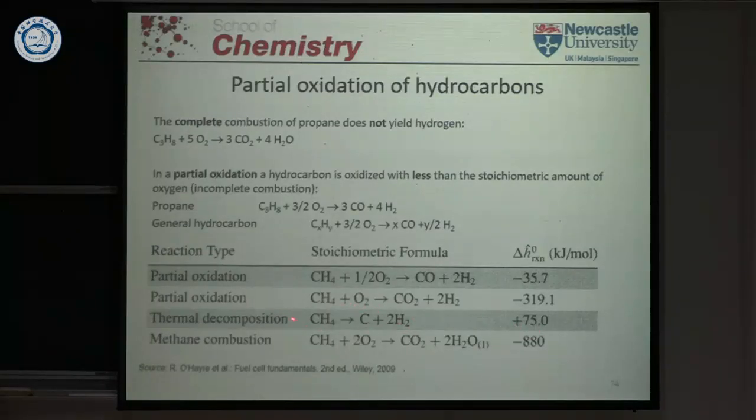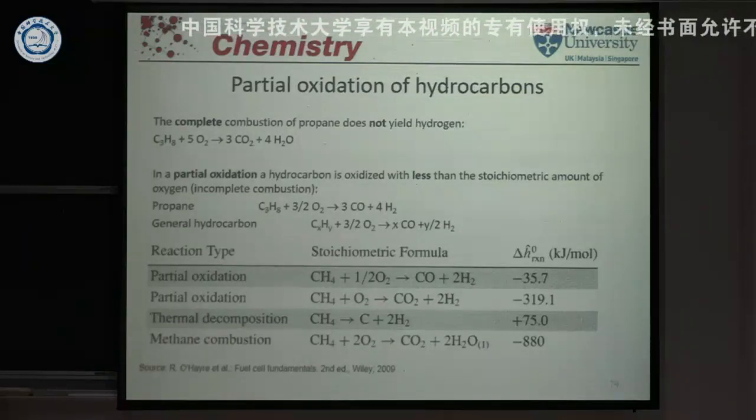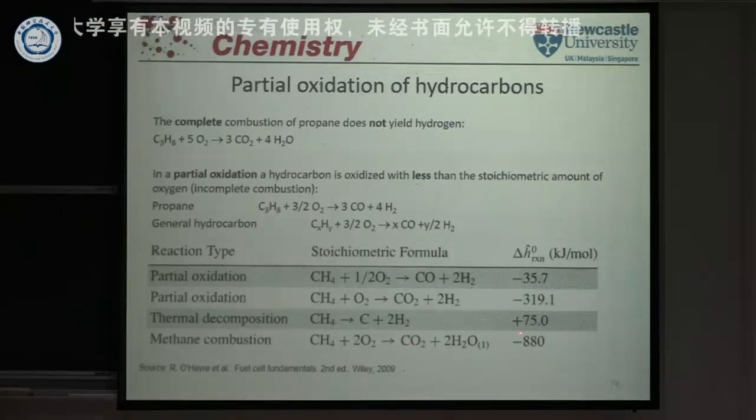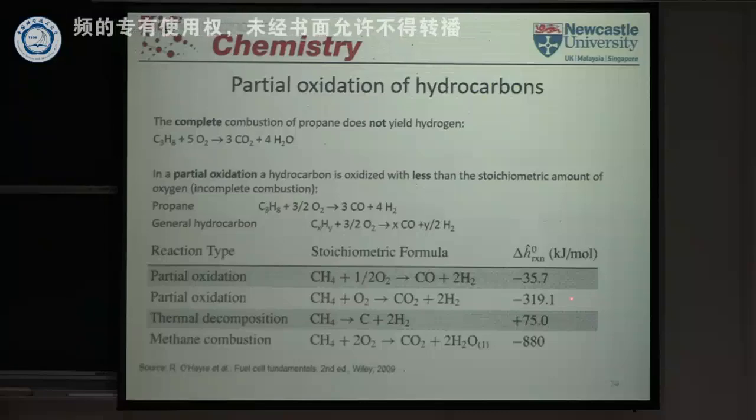This is an interesting process which has been applied, or has been developed actually in Norway, and it's called the so-called Kværner process. And this has been actually not used to produce hydrogen. Hydrogen was the byproduct, but it has been used to produce carbon, because you get a very pure carbon out of this reaction when you use methane actually as a starting point. But you get as a byproduct also hydrogen.